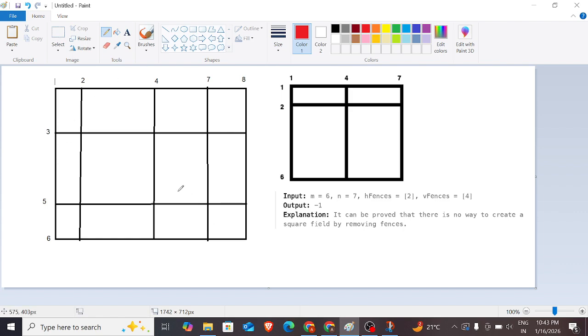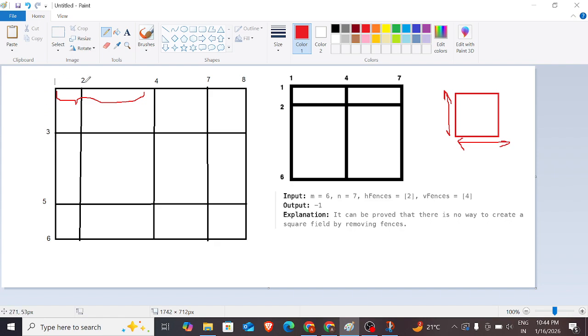Example over here, and an important part to note down about a square is that a square is a shape which has the same amount of length on the sides, so the length and the width of the square are the same. For this very reason we will be trying to map in this particular question the difference between the sides, on the length and the width, and checking when they can be equal.